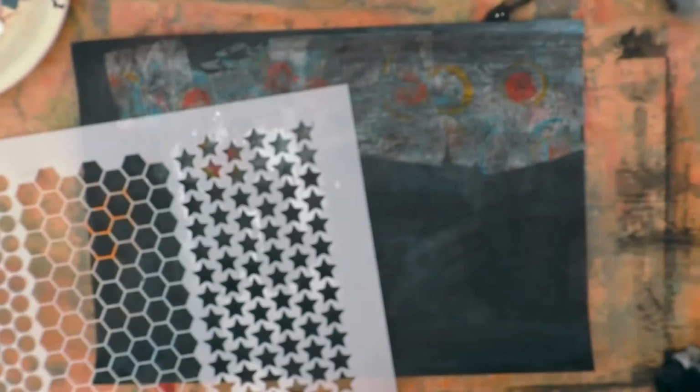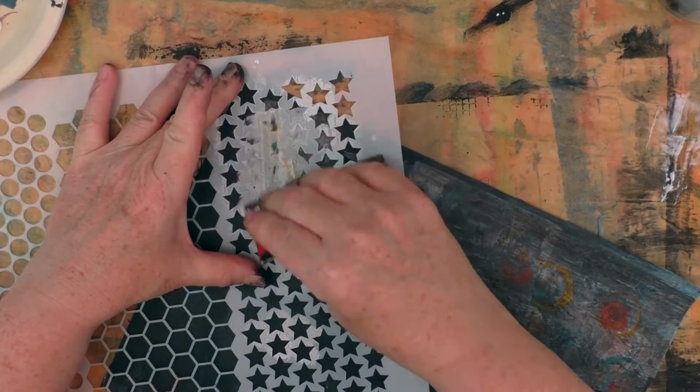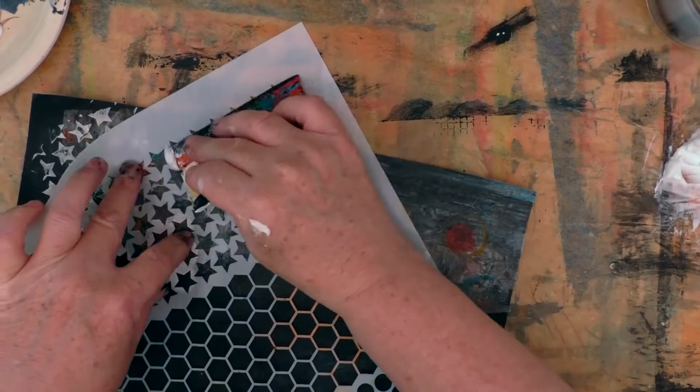So step four is to add texture paste through a stencil. I'm using a modelling paste here and I'm just applying it with an old plastic card. I'm trying to keep it quite thin because this can take quite a while to dry, and you'll see that it has actually picked up some of the colour that was already on the card, but again I don't mind that, it just all adds to the interest.